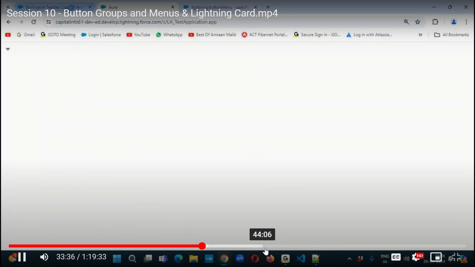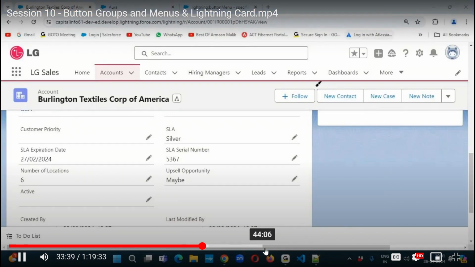So, what exactly is the button group? This is the button group over here. See, all the buttons are visible side by side. Button group simply means a group. Whatever button controls you want to show on your component, we can group that collection of button controls into a single entity, which can be used to perform some related actions. To perform related actions, whatever button components are required, we can combine them into a single entity by using the button group. This is just to group the button components, nothing else.